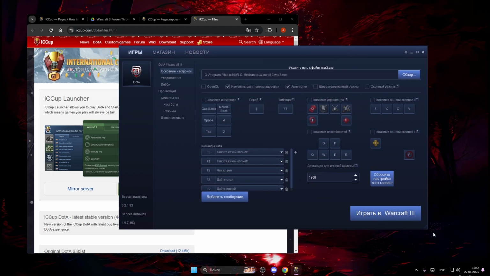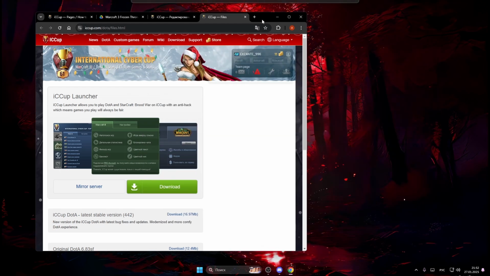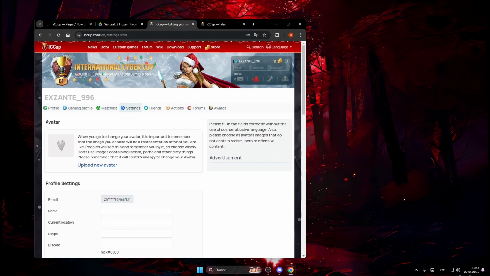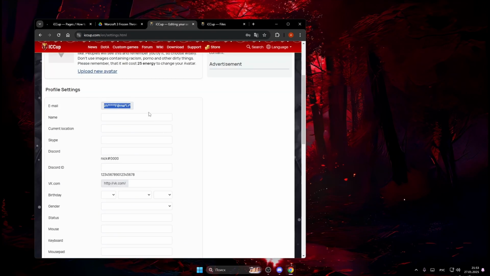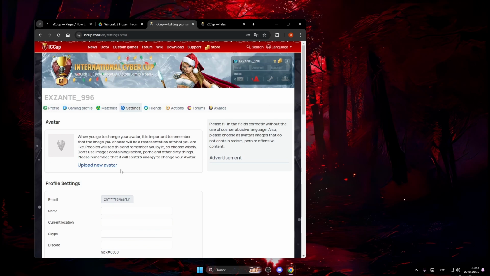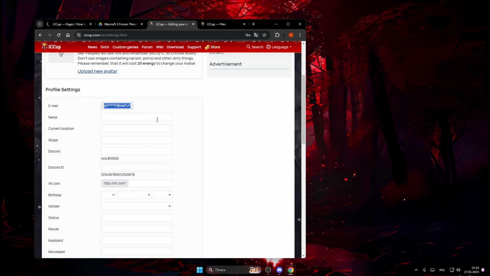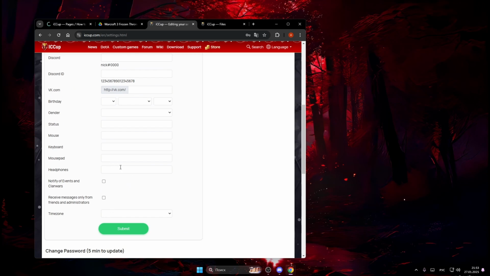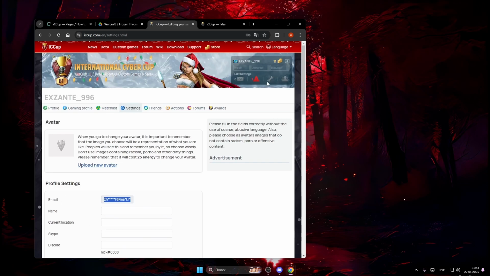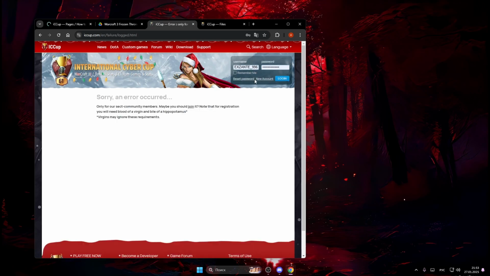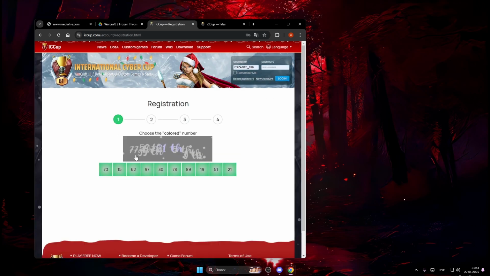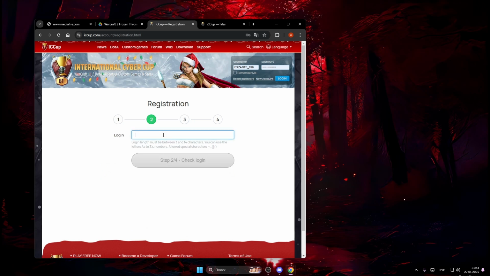As you can see, it's all done, and you can change anything you want: distance from the camera, zoom, the binds, and everything. So basically, this is the ICCUp platform. You can log in to this website, and then you'll have to go through the registration. This is compulsory, and you just need to put your email, maybe a name, it's up to you. The only compulsory thing is your email address, and then you need to verify your email address and go through some of these steps, like login and registration.